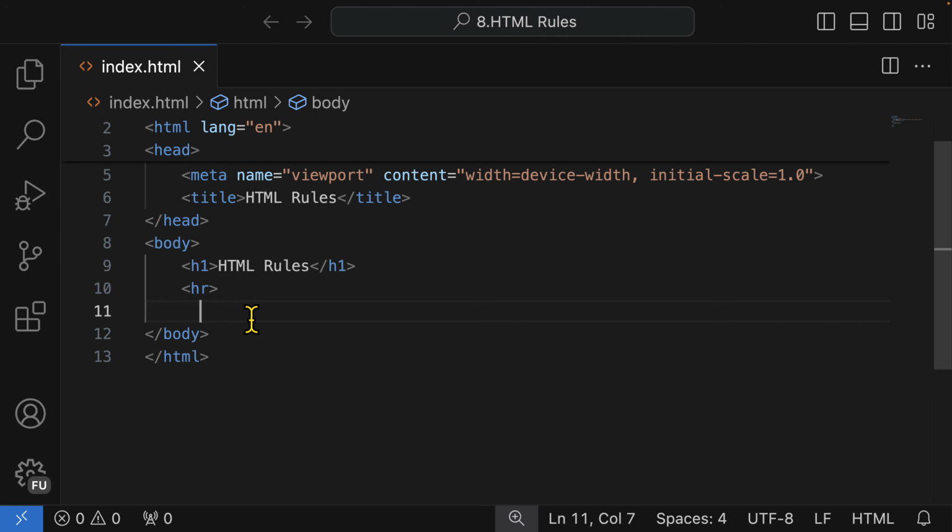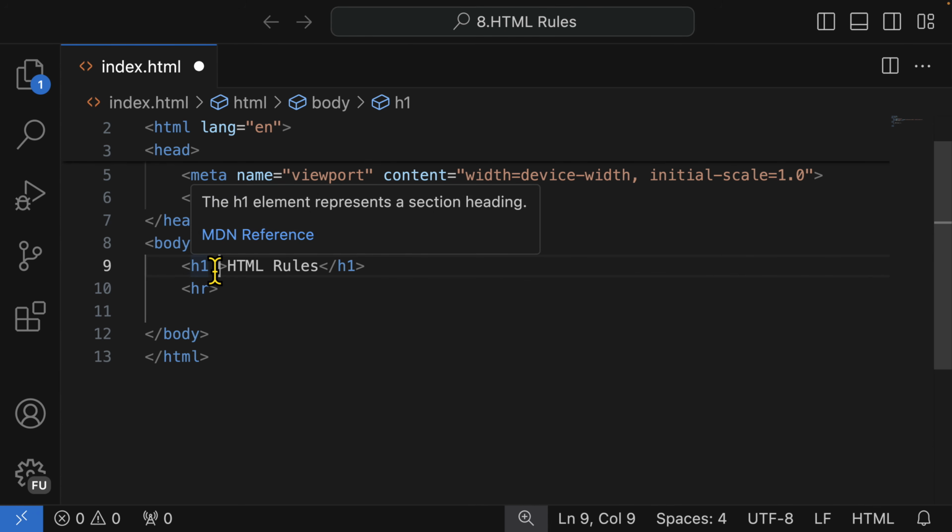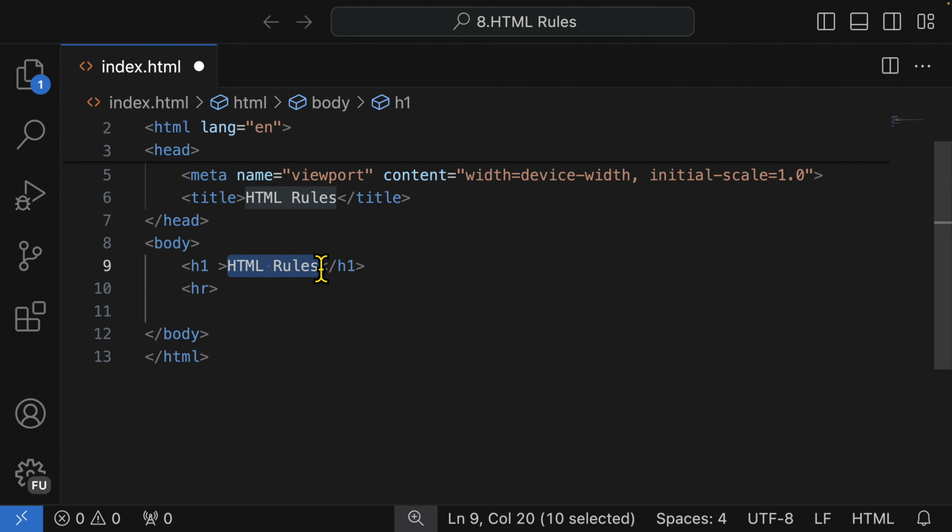And the next rule is the attribute. The attributes are placed within the opening tag. For example, for the H1, I can provide an additional attribute. When I say attribute, it is anything that has been passed in the opening tag. And the purpose here is that it is used to modify the H1 or the tag, or add some functionalities to the element. When I say element, it comprises the tag itself, the attribute, and then the actual content.